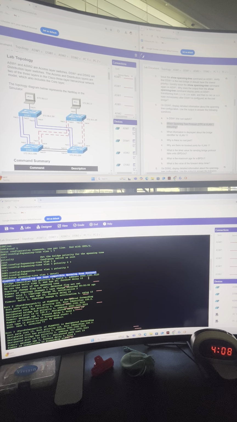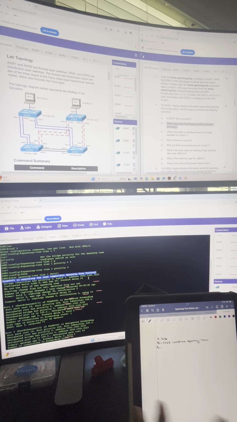So let's write, it is IEEE compatible spanning tree. Just writing this down on my iPad so I can check my answers at the end to make sure that they are correct.